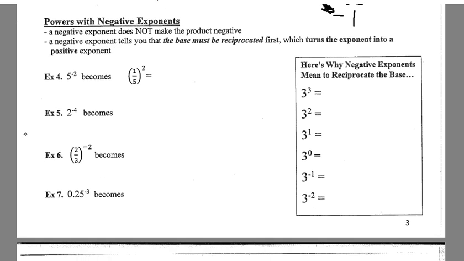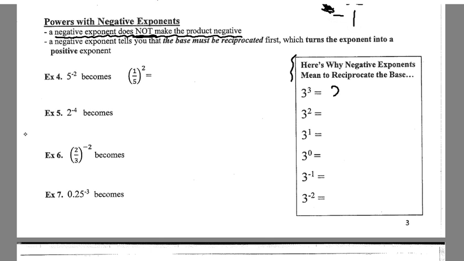Last little bit with this lesson is powers with negative exponents. Now, this is something that you have not seen before, or maybe it was introduced to you, but it's going to be so important in the grade 10 program and moving forward. Negative exponents are unique. The first thing, a negative exponent does not make the product negative. Just because you see a negative exponent doesn't mean it's negative. I'm going to show you in this box what happens.